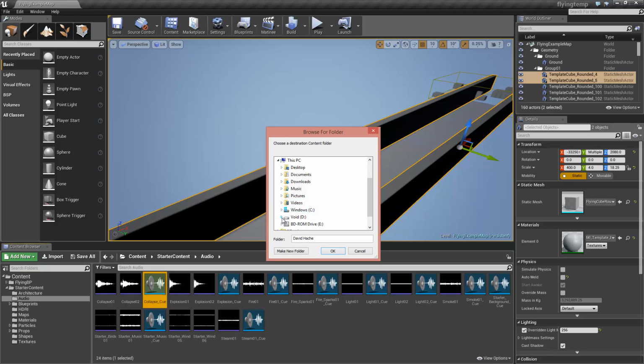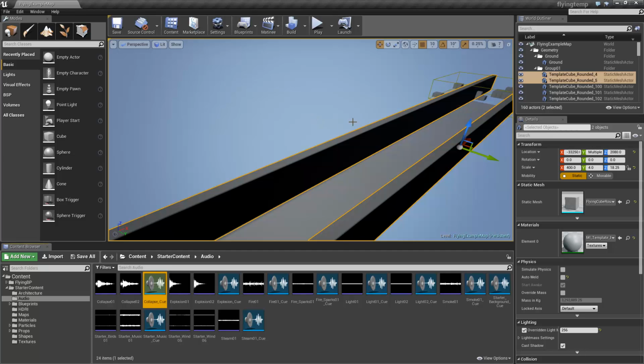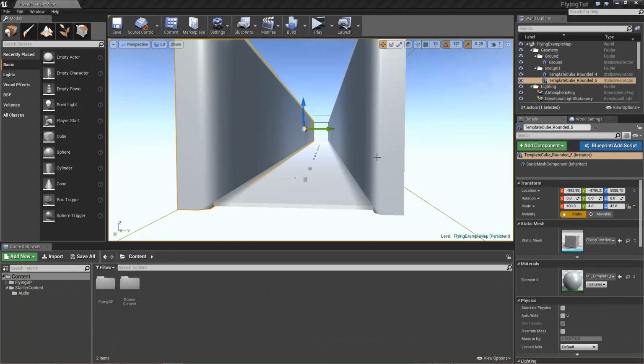Now it's important to choose the proper file to do this properly. So you're going to have to navigate to your Unreal project files, find your folder, and you're going to place it into the content folder of your project folder. You can't put it anywhere else than in the content. Okay, so then you would click OK and it would do it. Actually, in this case, it wouldn't be the Flying Tim, it would be in the Flying Tutorial. Okay. So always in the content. So that's the things that I did. Now we're going to jump back in the actual project.